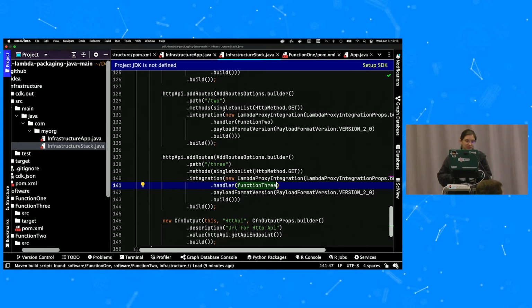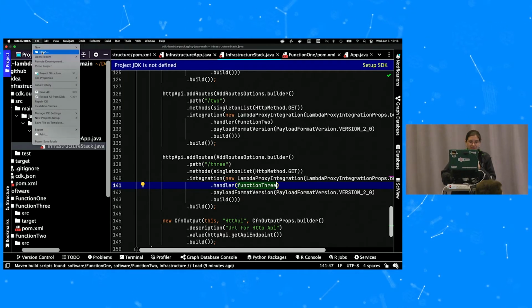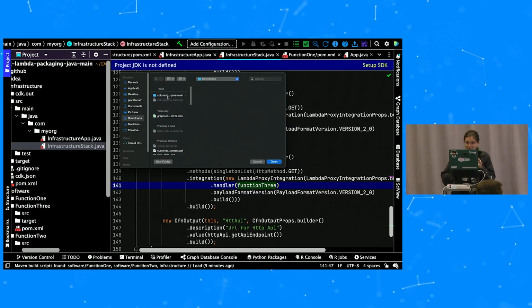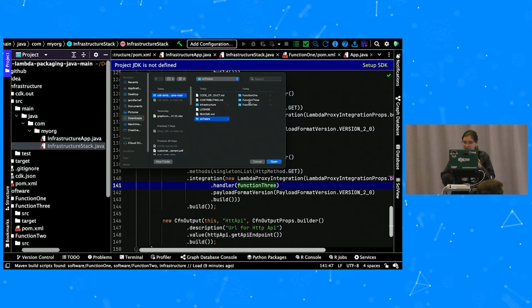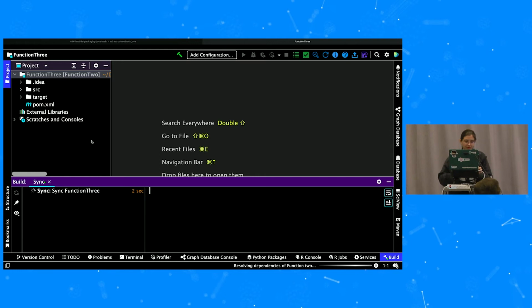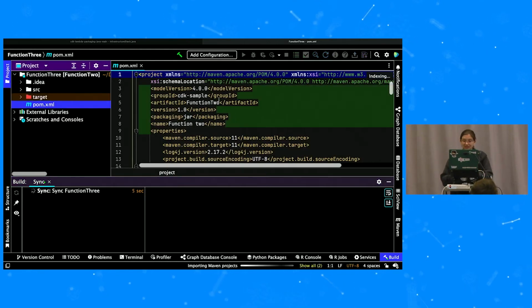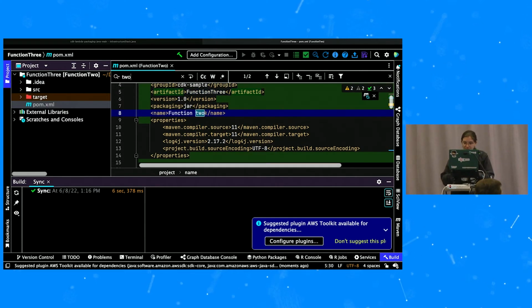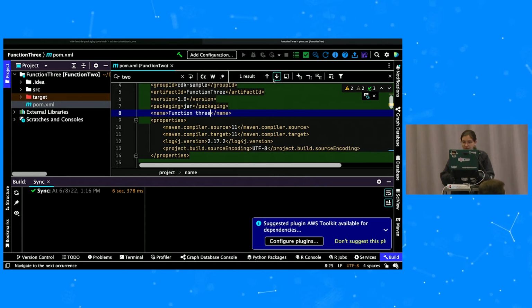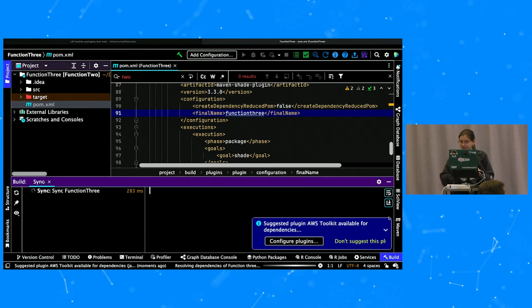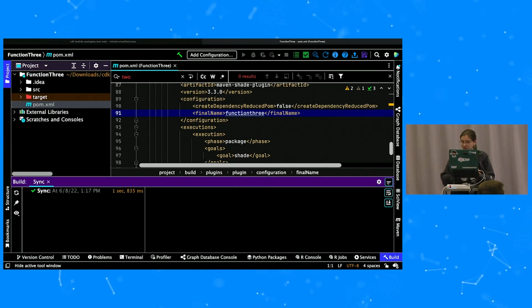So IntelliJ gets a little funky about sub-projects and nested projects. So what I'm going to do is open the function 3 project in a separate window, and we'll do all of our coding there. So again, the POM's going to be exactly the same, except, yay, more copy pasting. So I'm just going to look for examples of 2, change that to 3. Yep, final spot. Okay, and reload Maven. Close out that lovely little message.